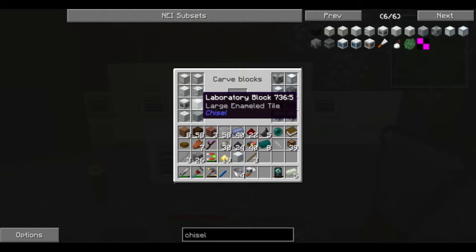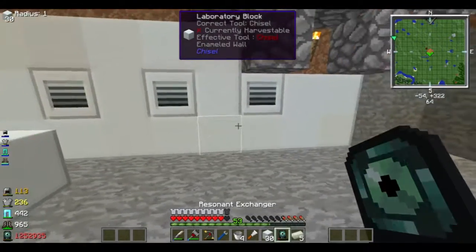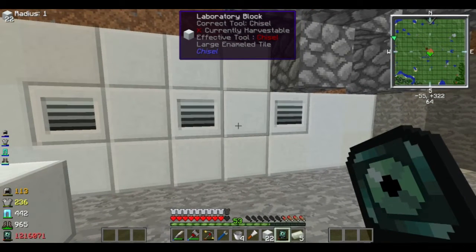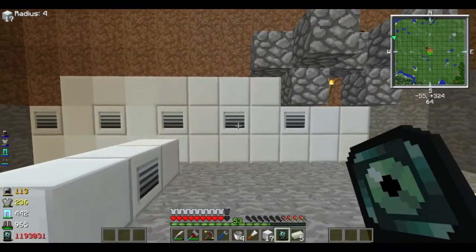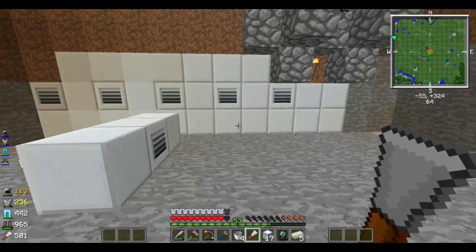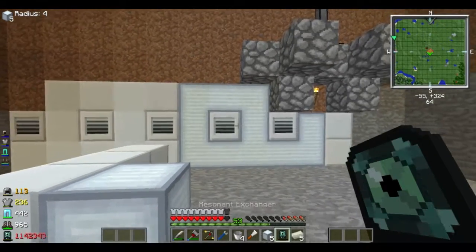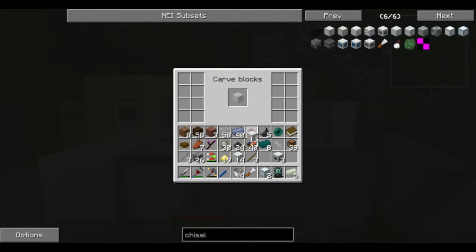And let's just take another look at some other stuff. We have large enamelled tile, which I think is just a bit brighter. Oh, they don't have connected textures, I don't think. No. So that gives a nice tiled effect. That's pretty cool. Let's take a look at something else. We have some stuff over here. Fuzzy panel. Ooh. It's interesting. Ooh. Very nice and blue. I like that, actually. That might be a new block to consider.